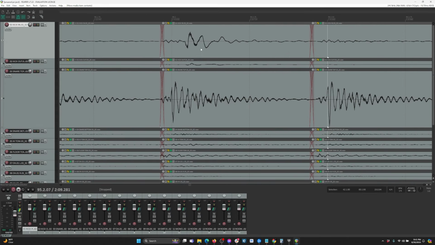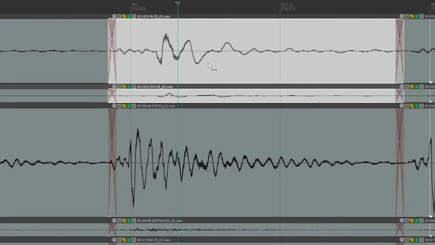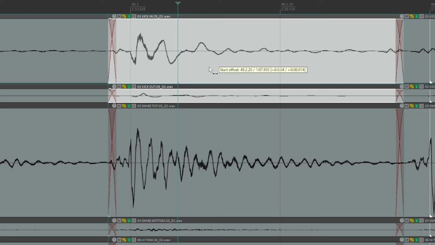Here's a perfect example. We can see our snare is on the grid, yet our kick is behind. So once again, I'm going to click and control click below to highlight both. Now I'm holding Alt, and you'll know that you have the right icon because you see that right and left arrow attached to my icon. That means you're going to be able to slide these inside of what I call the region boundaries, which is really, really helpful. And then we just slide this right over to the grid line.